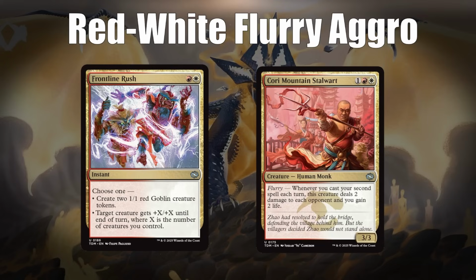And then Frontline Rush is a card that helps you go wide, and it gets better with Mobilize, because creatures get +X/+X until end of turn, or the creature gets +X/+X until end of turn, where X is the number of creatures you control. So this is a deck that wants to go wide to an extent and also cast multiple spells, and it's most frequently going to cast multiple spells and trigger Flurry by casting lots of cheap creatures and combat tricks and the like.